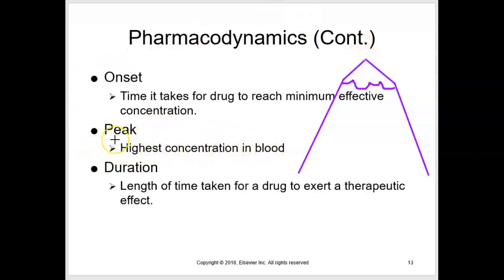So in terms of insulin, the peak time for insulin would be when insulin is at its highest concentration in the blood, working at its fullest, and that's when the patient would be at risk to have a low blood sugar, right? Because it's the highest concentration of insulin working, so it's doing its job like it should. So if we're worried about a patient having low blood sugar after insulin, we'd want to watch them during that peak time. And we know when we look up these medications, we can find out that information.